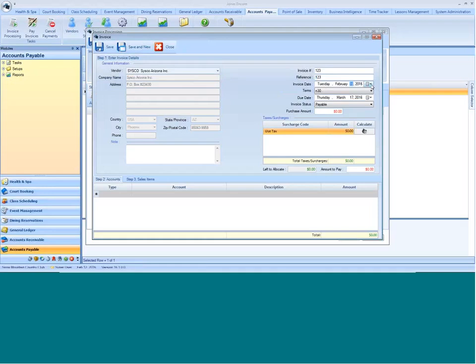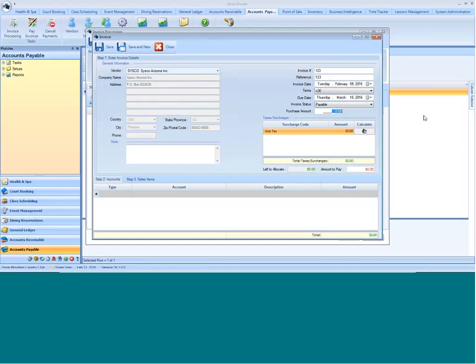Then you'll choose the invoice date, which may not be today's date. It could be a couple days ago, it could be a week ago. The terms are whatever default terms are set up for that vendor. Okay, if you had multiple terms, you could change the terms here, but it's pulling that 30 because that's the default. It automatically pre-fills our due date based on the invoice date and the terms combined. The invoice status is payable by default, but you could always change it to on hold, which means when we go to run our checks, we're not going to see this as a payable invoice.